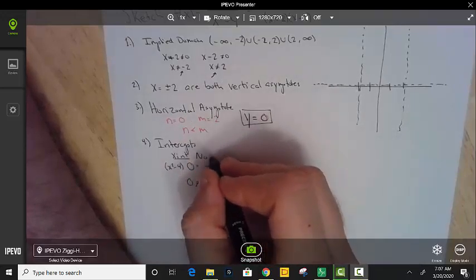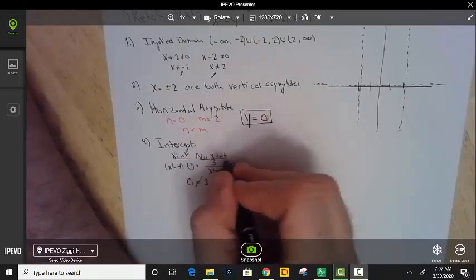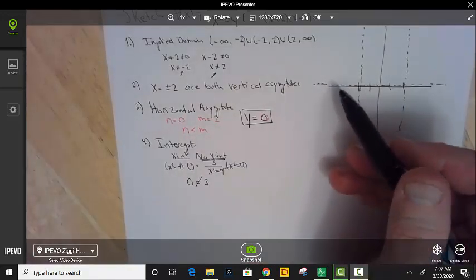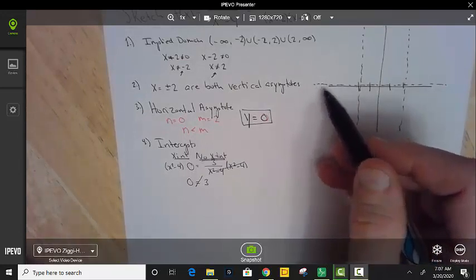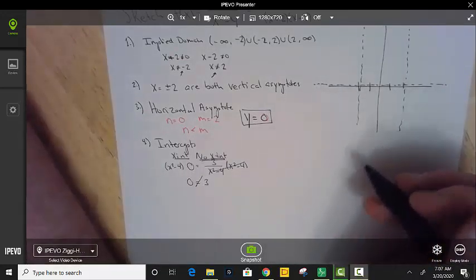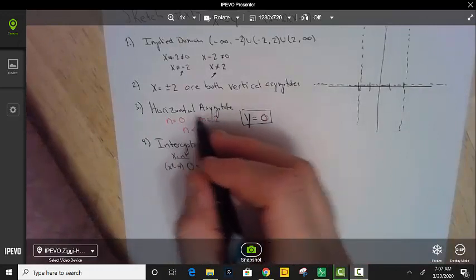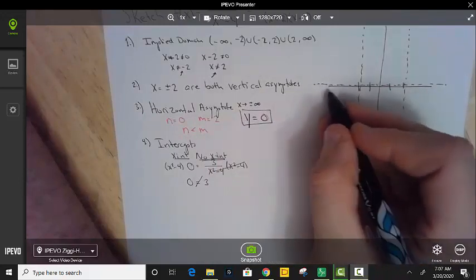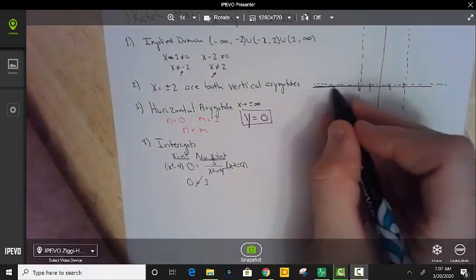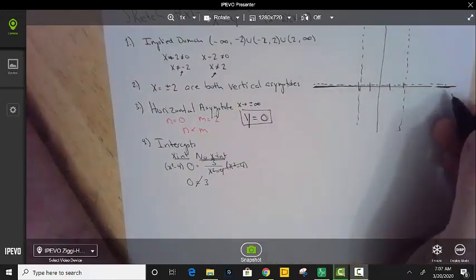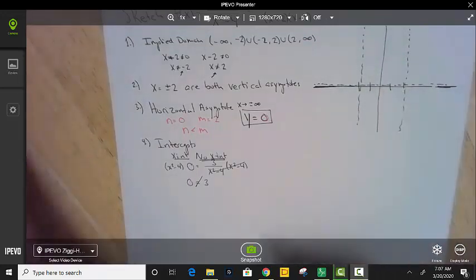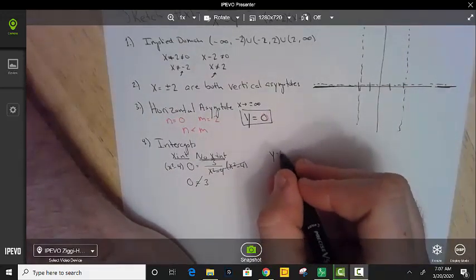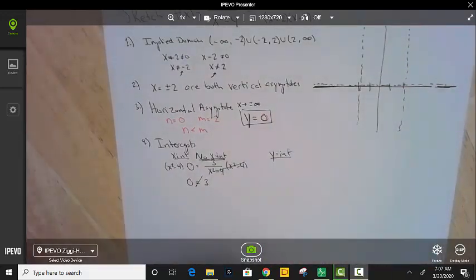What that means in the context of this problem is there are no x-intercepts, which we should have known for the most part, because that was a possibility because of having a horizontal asymptote. Now, one thing that's important is the horizontal asymptote only applies to x as it approaches positive infinity and negative infinity. So it really only applies to the ends of the graph, which means that right here in the middle we could cross the x-axis, just not at the ends of the graph. We'll talk about that more later with another example.